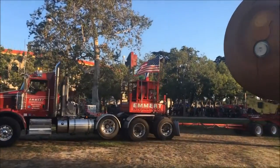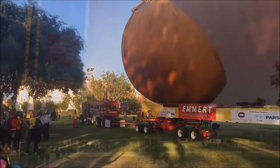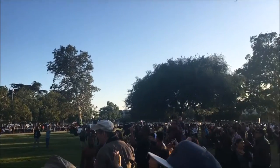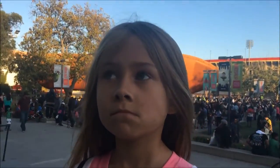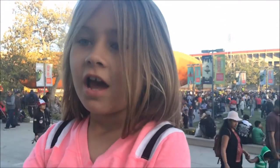So we're out in front of the Science Center, actually in front of the Natural History Museum, and this is where they're going to park it. The ET-94 tank finally came to its final resting spot, right here at the Science Center. All the way from Louisiana — it came from Louisiana on a boat, went all the way through the Panama Canal, and then all the way up the Pacific to Marina Del Rey. Then they put it on a truck and brought it all the way here and we watched most of it. Now it's sitting right there, and they're going to stand it up so it's standing upright, so you get to see what it looked like when it was on the launch pad.